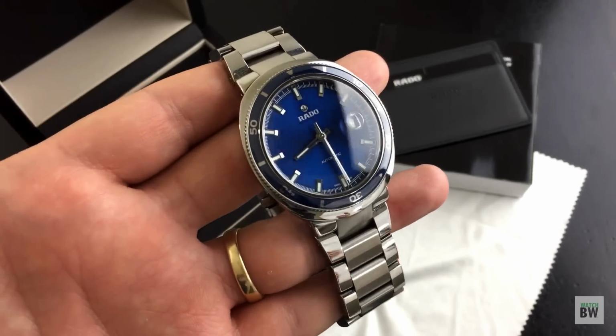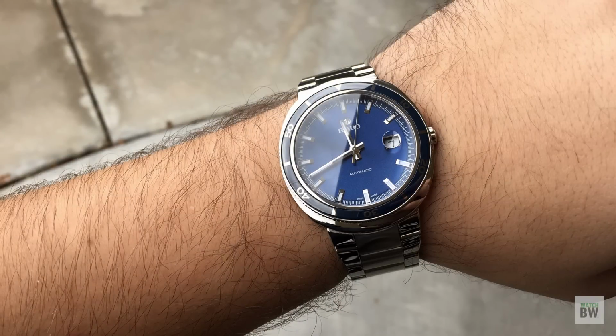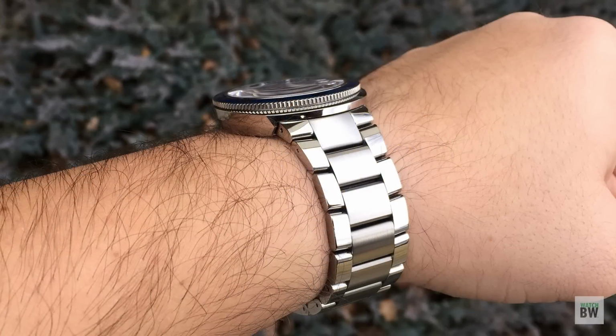It's more of a dressy diver as opposed to a tool diver, especially with all the polished surfaces, but ends up being very dynamic and very nice to look at.